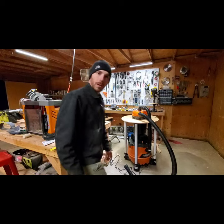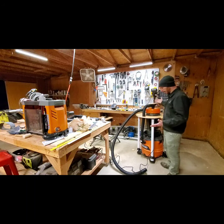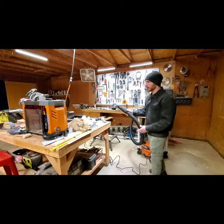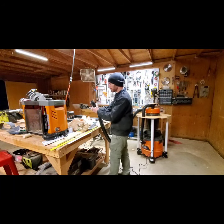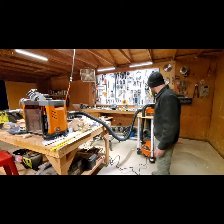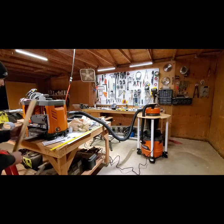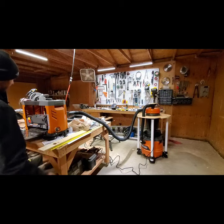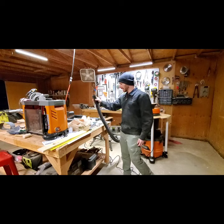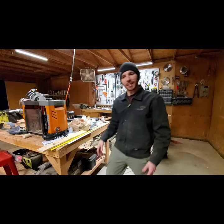Oh, and one big thing I did fail to mention, also another primary reason why I even wanted to build this all together, or the main reason I wanted to do it, is for proper dust collection when I'm using some of my tools, such as this planer, which makes a big mess. If I just plug it in, turn it on, pretty important right there. There you have it. That's why I did all this.